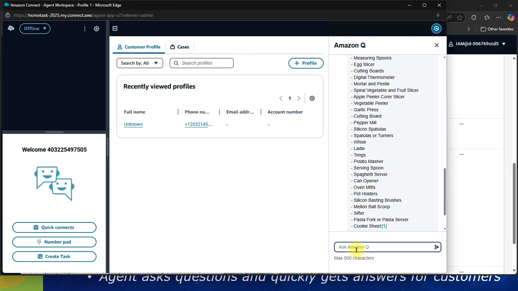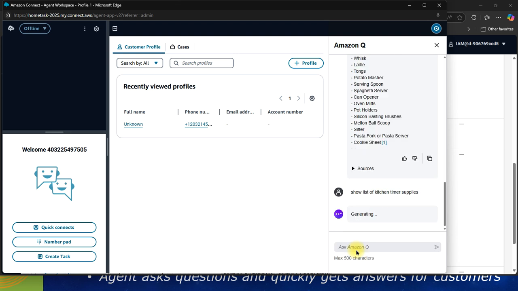Let me see if I modify it. Show list of kitchen timer." Let me see what happens there.